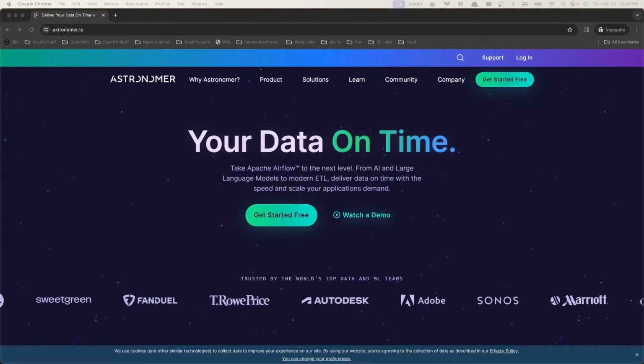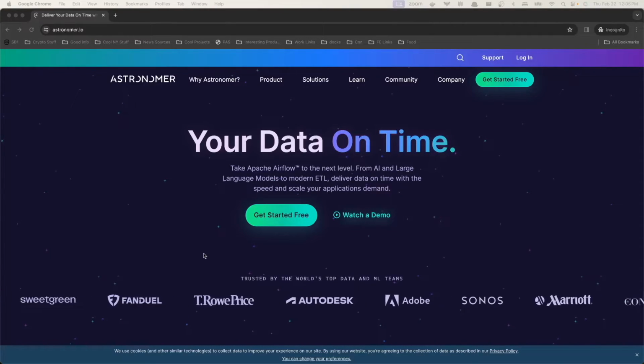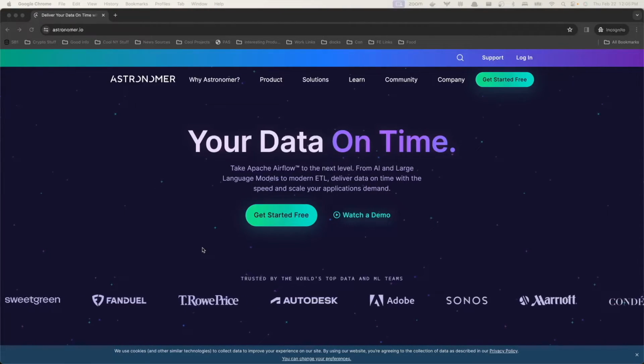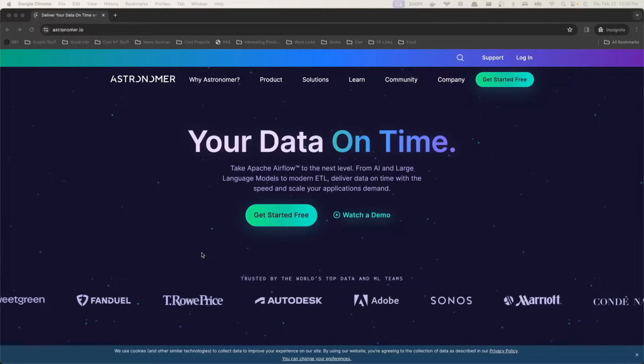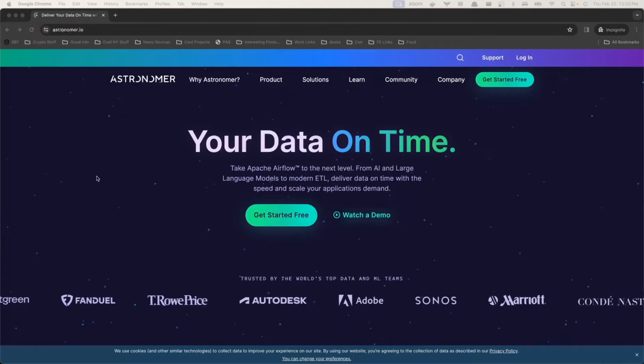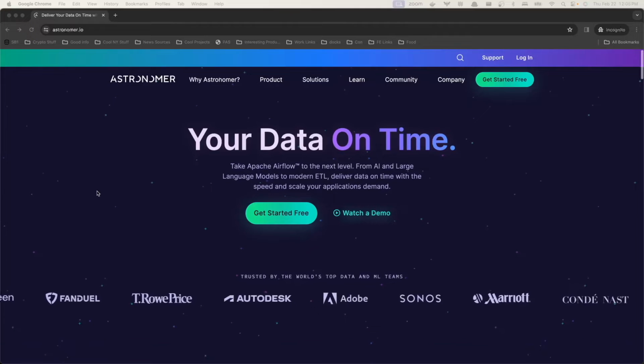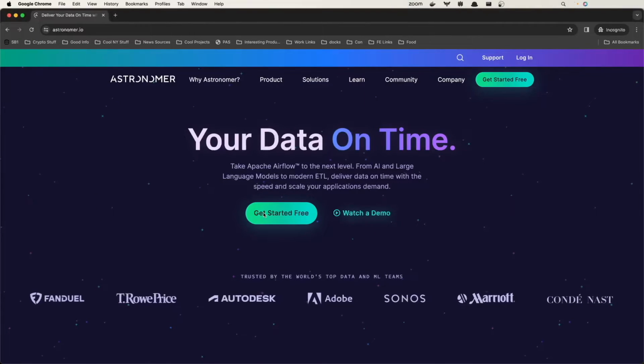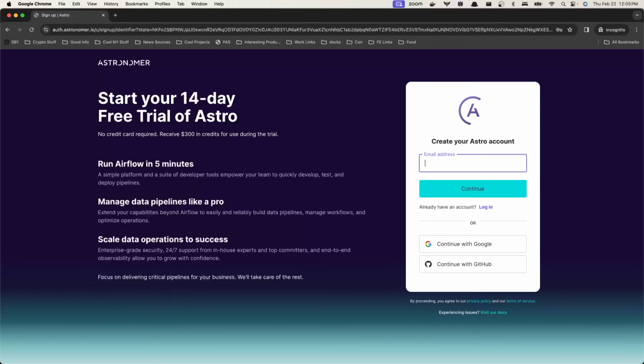Today, I'm going to show you how you can get started with a free trial with Astronomer to show you how to run Apache Airflow in the best possible manner. So the first thing you want to do is go to our website at astronomer.io and hit this Get Started Free button. Then what you'll do is just fill out this login form to set up an account, and I'll meet you over at the workspace home that will pop up after you're done.